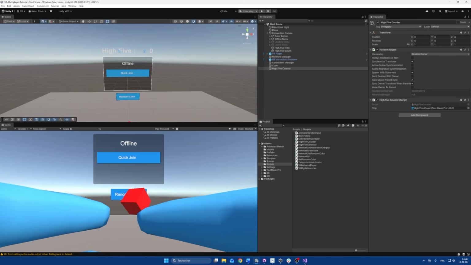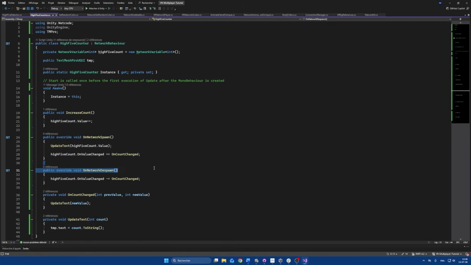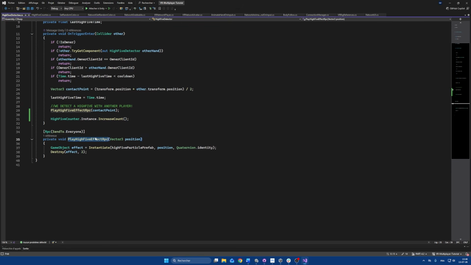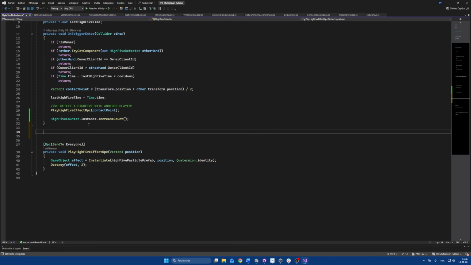And of course, this is where RPC can do wonders, because you guessed it, if we go now back to our i5 detector, we could before call a RPC to everybody, but now we can actually call a RPC directly to the session owner. So just to give you an example, I'm going to write private void request i5 increment RPC.